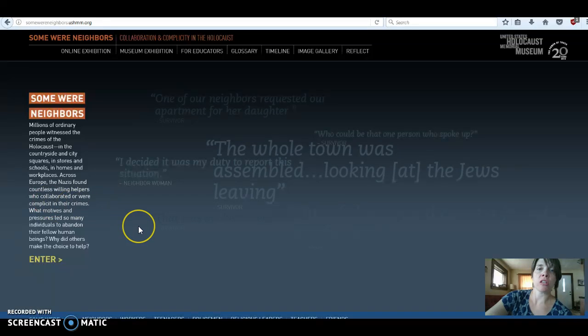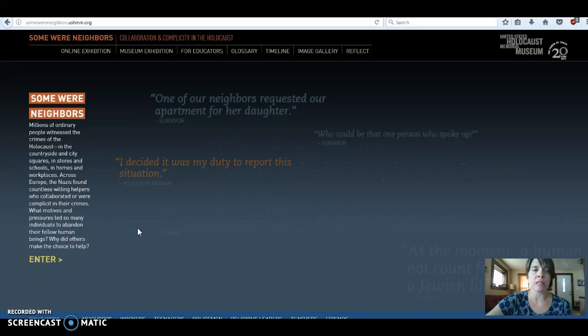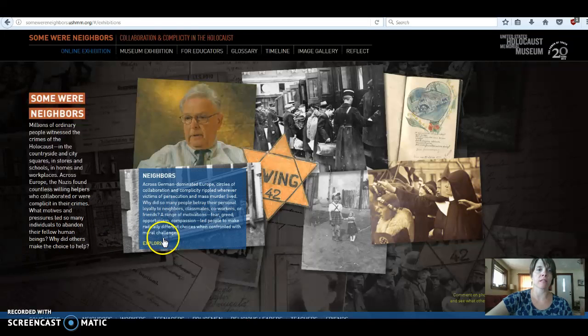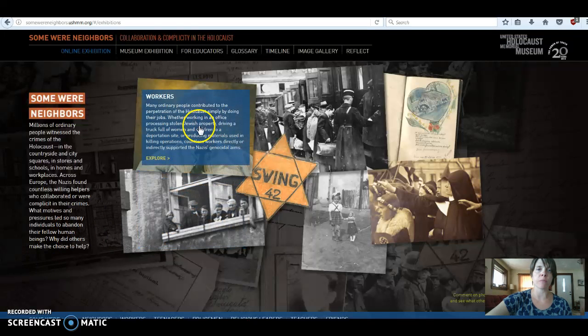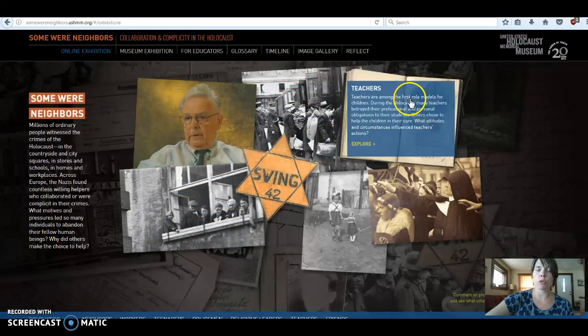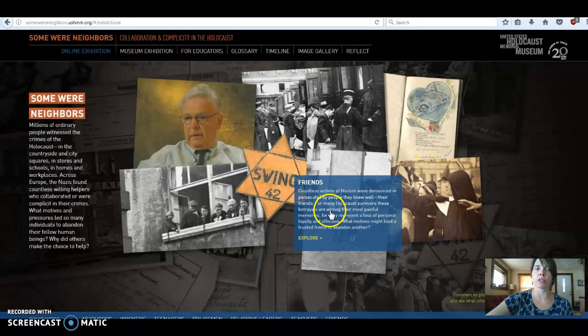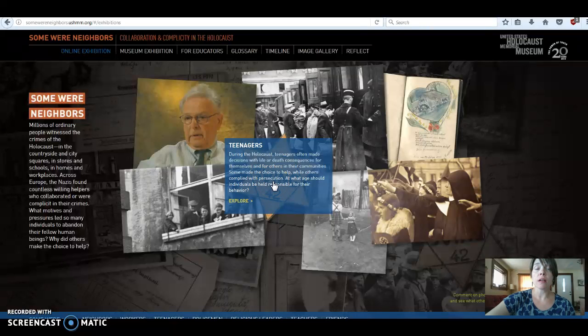It starts off with these quotes that kind of hauntingly enter and leave your page, but you can click enter here and get into the more interactive parts. And then if you hover over each of these pictures, it will show you different perspectives or different portraits of people who were complicit in the Holocaust, which is an interesting angle to look at the Holocaust from as well.